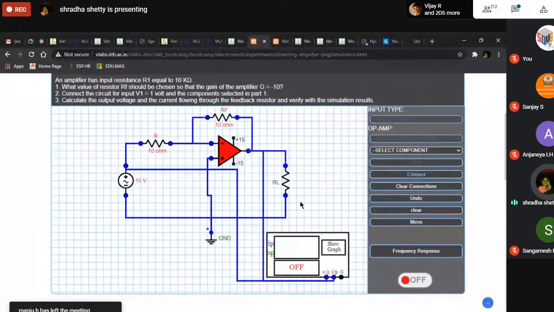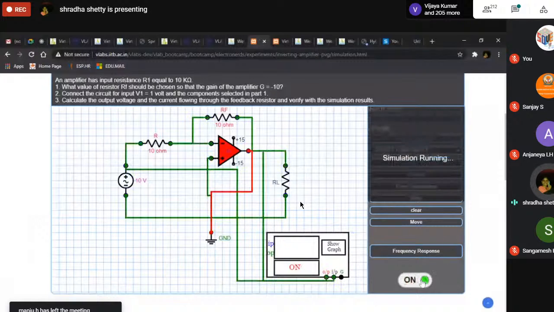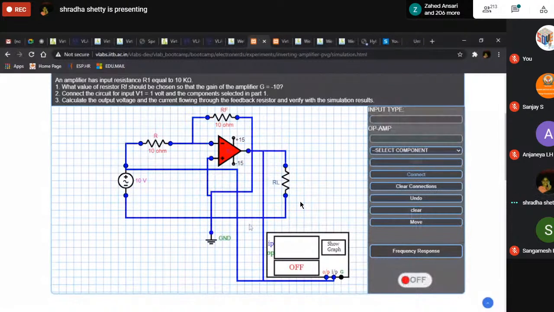I'll just do one more connection. Connect this to the ground, and now when I switch on, you can see that this is a wrong connection that I've made. So we don't get any input as well as output in the CRO, and also this cable is shown as red. Since it is a wrong connection, you just click on undo, and the last connection that I made goes off.